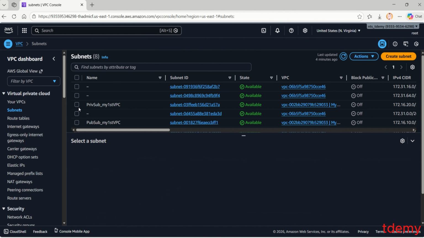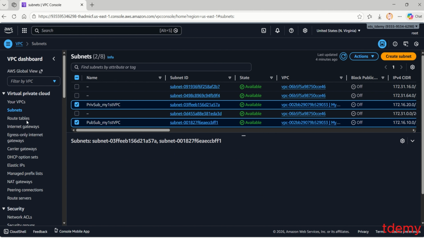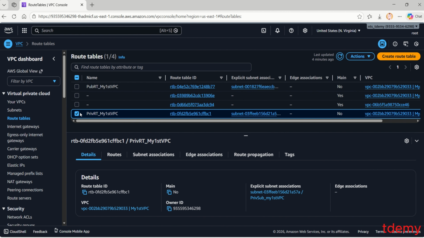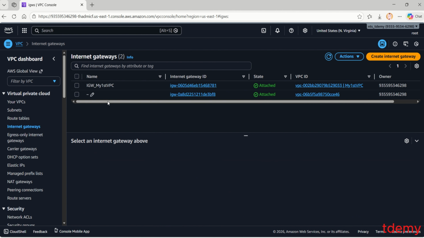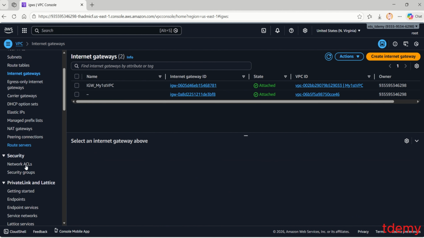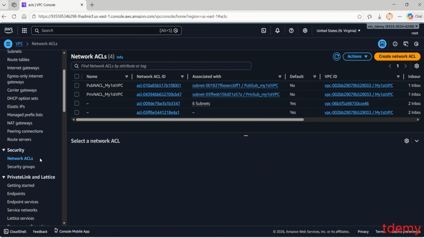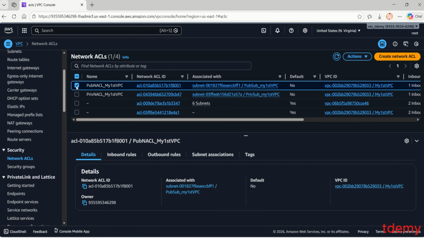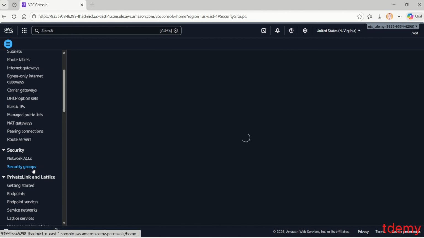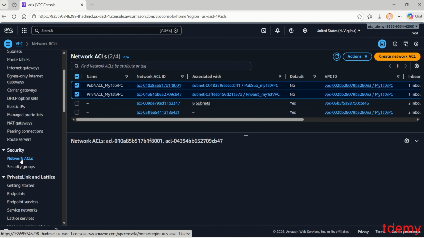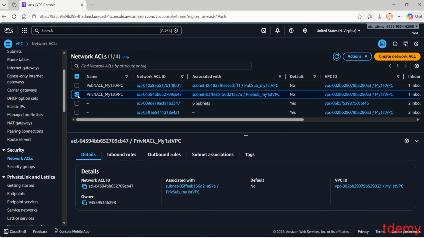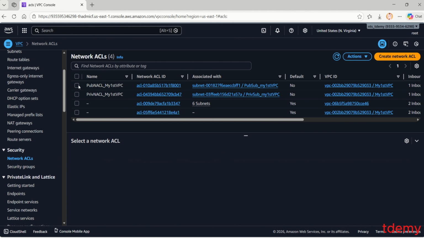If you notice, these are the two subnets we created, one public, one private. We created two route tables, one public, one private. We created an internet gateway which is attached to our VPC. Then we created two NACLs, one for public, one for private, and the same thing for security groups too. So our focus today will be on NACL, so let's click on NACL. Now remember, when you create your NACL, both public and private, I recommend that you don't use one NACL for both the public and the private subnet. Have two or more.